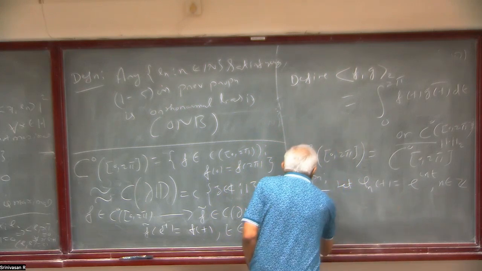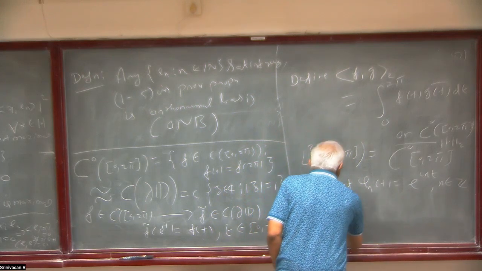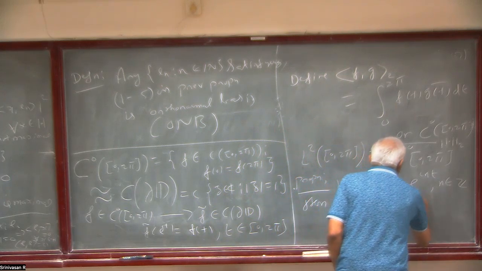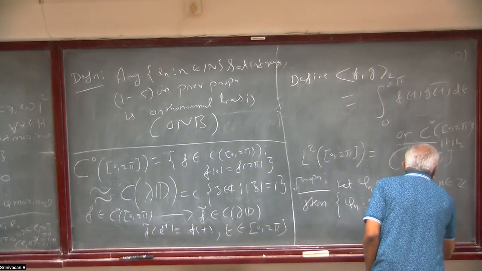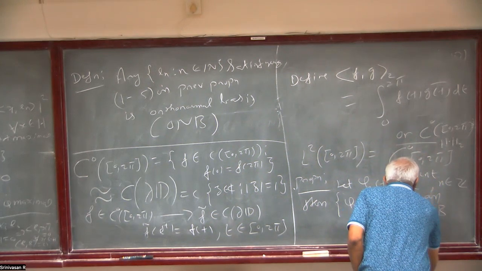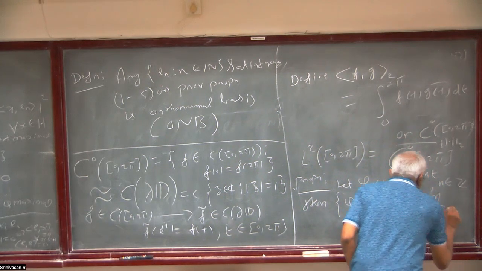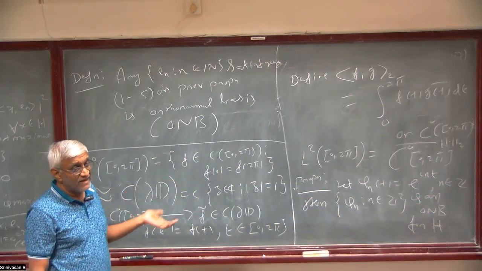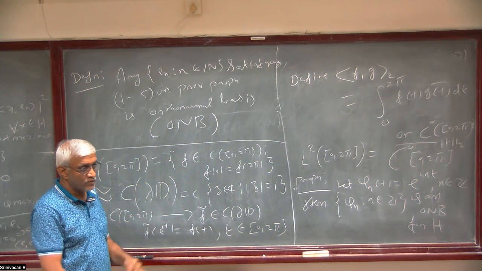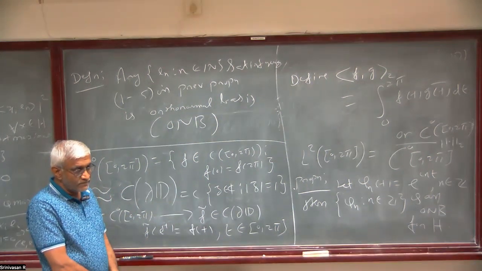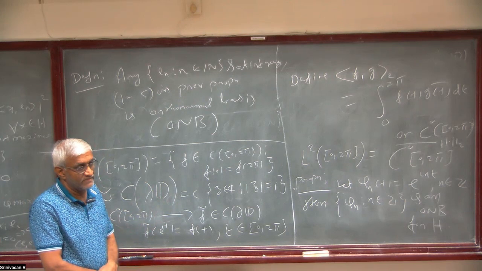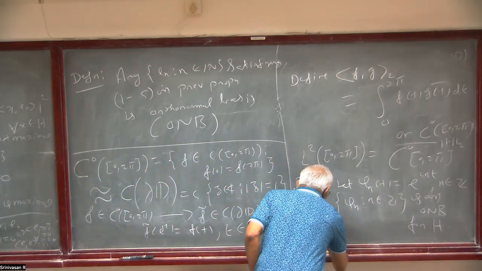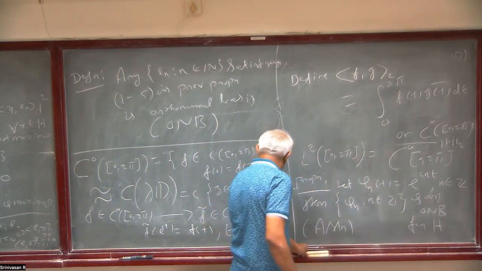Okay, then the statement is that φ_n, n in Z, is an orthonormal basis for H. We have already discussed this after proving Schroeder's theorem. So I will give it as an assignment. This is another assignment, okay? But I will orally tell you all the proof. I may even write it.